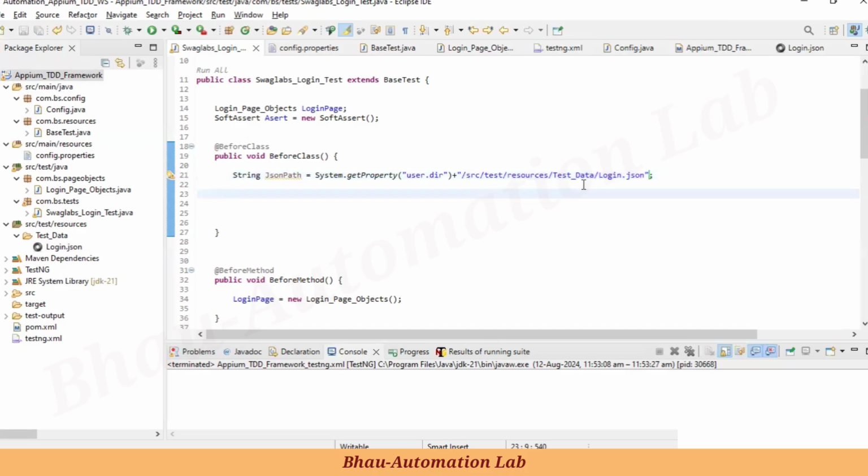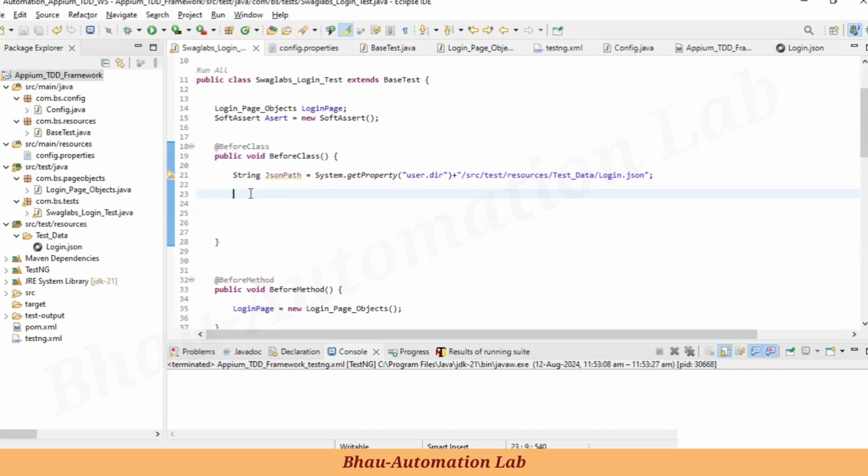So this is our test data file path, right? We have given the correct user path here, so if you deploy this project anywhere, it will not impact our path. Now let's read this file.